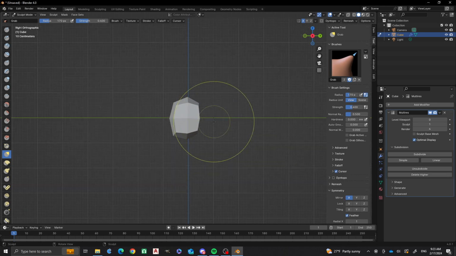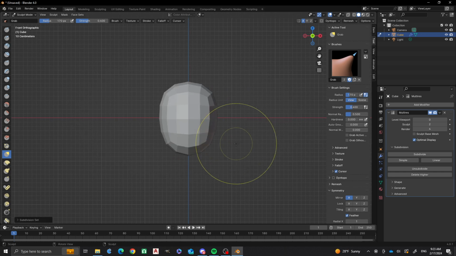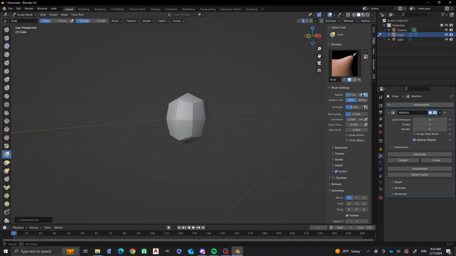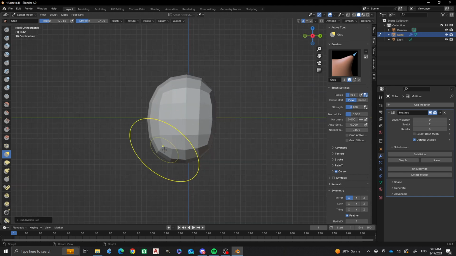Now, if I'm satisfied with the shape there, then I can go to Control 2 and do my next part. Now I can start to get a little bit more of the shape of, say, the chin right there. So I can do the grab brush and do something like that. Okay, just keep it going there.